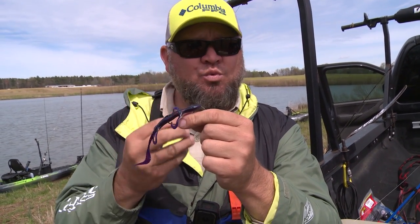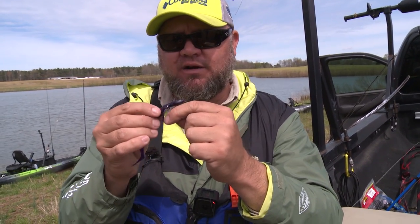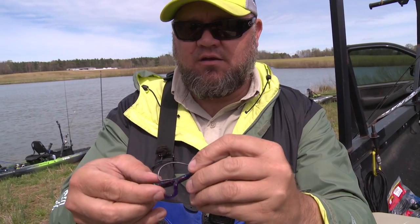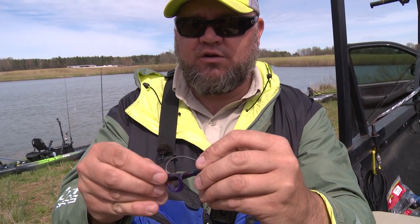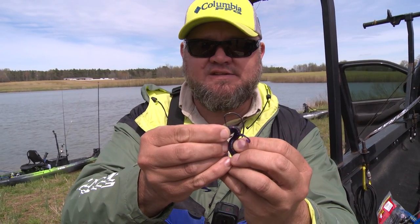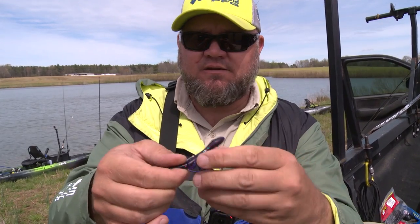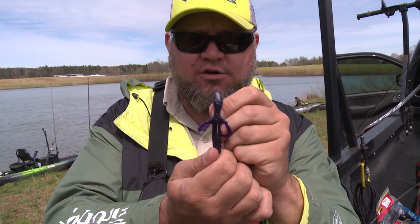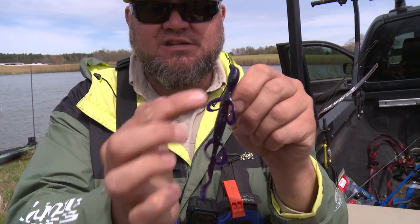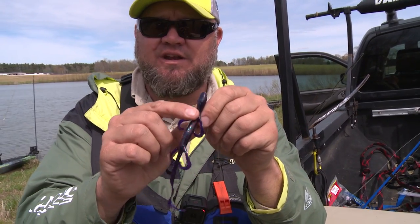Now, there are times when you're wanting to tweak your plastics and give them a little more action, make them search a little bit. But when you're trying to rig it clean, the idea is to lay the hook on there naturally, just like that. Grab it right at the spot where the hook needs to go through, and you want to come through at a perfectly 90 degree angle, and you want to come through dead center. I like to squeeze the plastic as I'm going through. It helps me guide it through there nice and easy. When it comes out, you'll get a perfectly centered profile. Then you just take that, slide it up, push it forward, and texpose it so that it doesn't catch on grass. But when the bass grabs it, it pops out for an easy hook set.